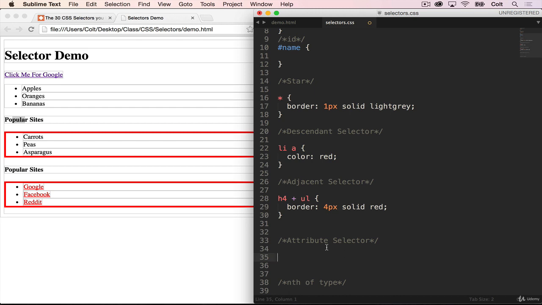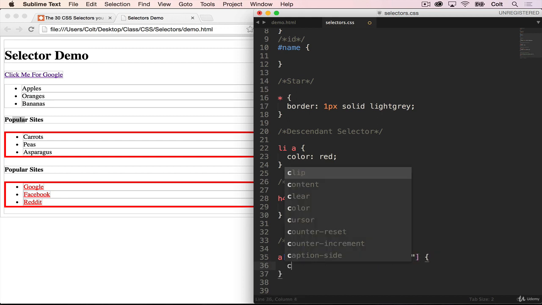So the syntax, we type anchor tag, and then square braces, and then inside, we type the attribute that we're looking for. So href equals, and then the link to Google. This will select every anchor tag with href equal to this.